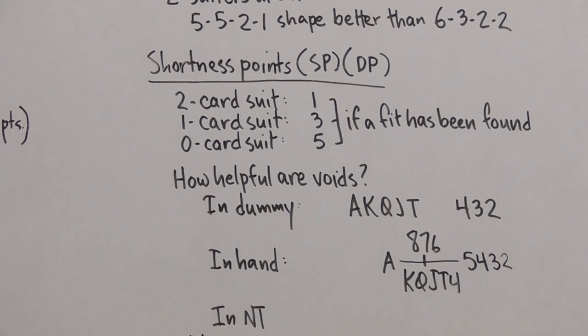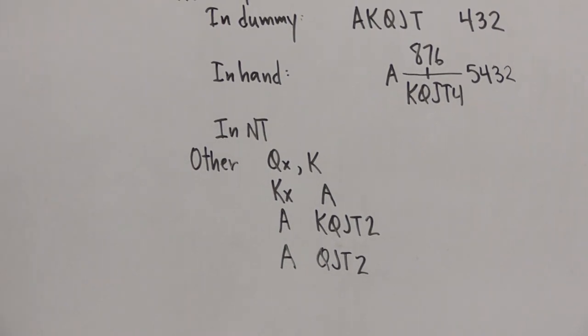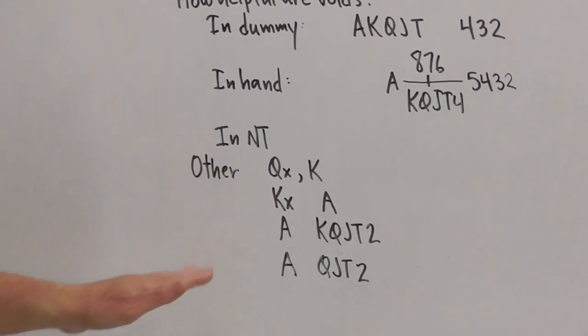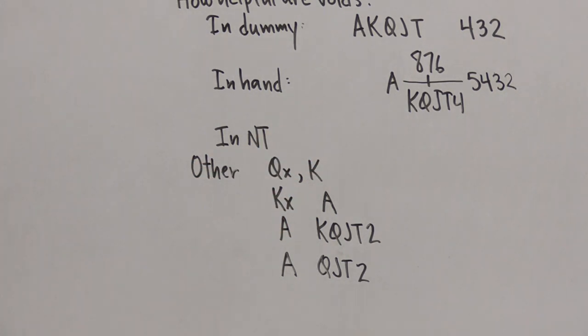In no trump, as I mentioned, voids are never a help. How can they be? You can't possibly win a trick with a void in no trump. Now let's look at a few other situations where shortness might be a liability rather than an asset. Suppose you have a suit that's queen-doubleton. That queen might not be as valuable as a queen that's protected, a queen-third, or a singleton king. Those cards, what are their values? Is a singleton king better than a singleton three? Yes, it is. But how much better? That depends. If a partner doesn't have either the ace or the queen, it's no better.